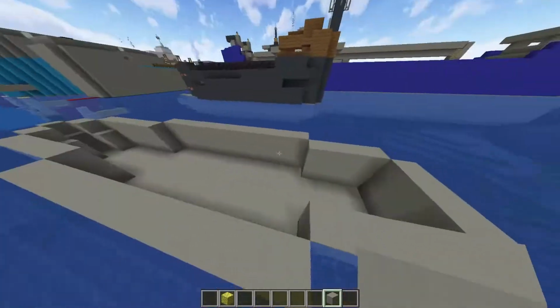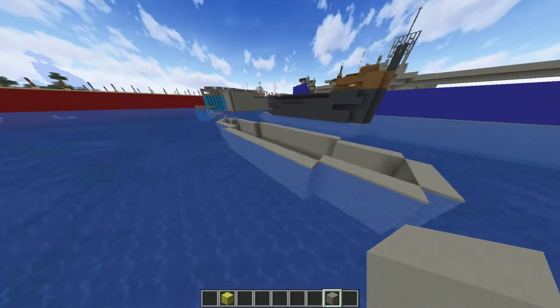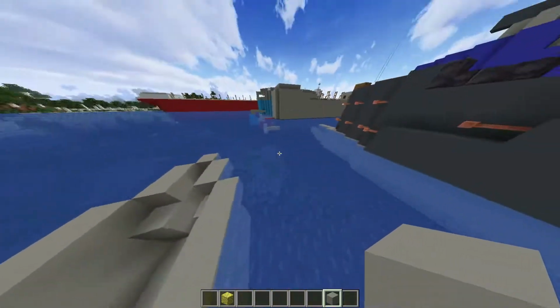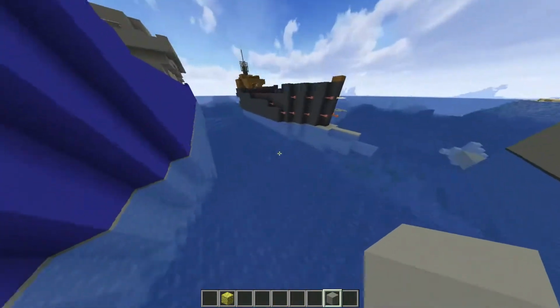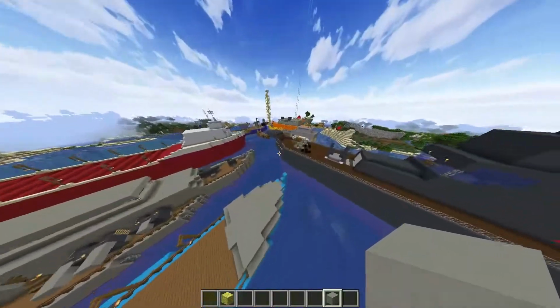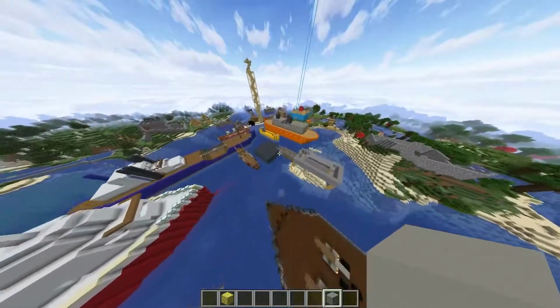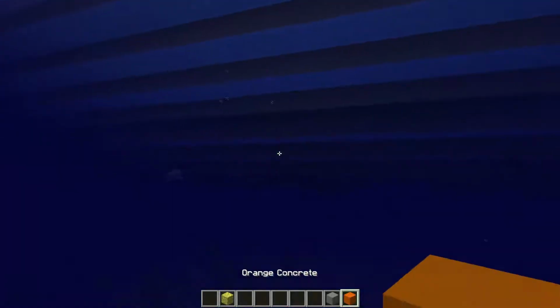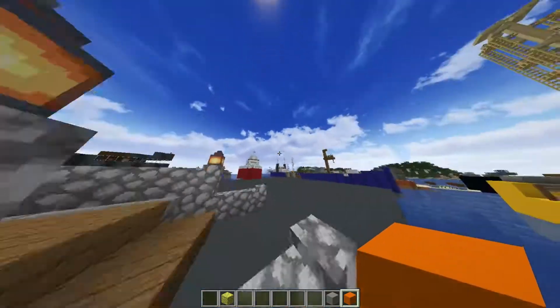Alright, so now that we got it all dry and got our base here, I'm going to pick a color to make the top out of. I'm gonna go orange, because the last time I made an orange boat was literally the first boat I made on this world. So let's do it.